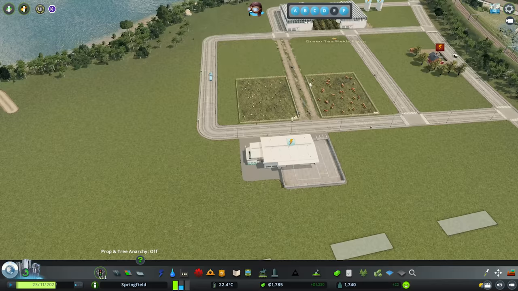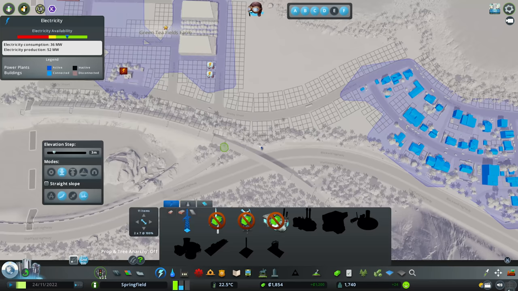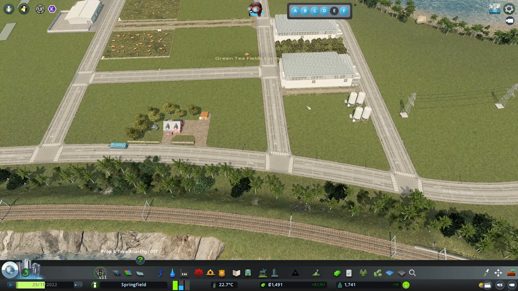Excellent. Electricity. Let's make sure we're doing okay. Yeah, we just need to hook these people up. So what I'm going to do, I think, is just literally run that across there. Because at some point, we're going to have something along here. Yep, that's fine. There we go. Excellent. So hopefully, we'll make some money.